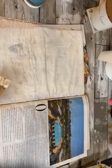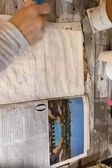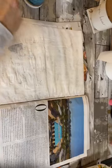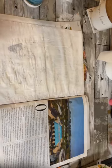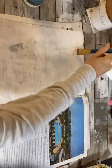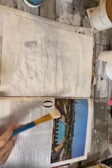So I'm gonna go there. Let's just get our protection there, that way we can get all the way to the edge and not have to worry about ruining the backside. You know, sometimes you already have something done and you don't want it to bleed or leak. Another trick you can use is wax paper. Wax paper is very, very good to protect your pages while you're painting. But this one is beautiful and wrinkly and lovely, as she should be.